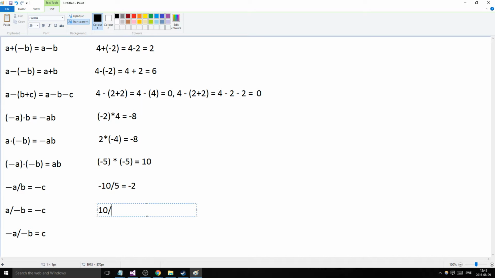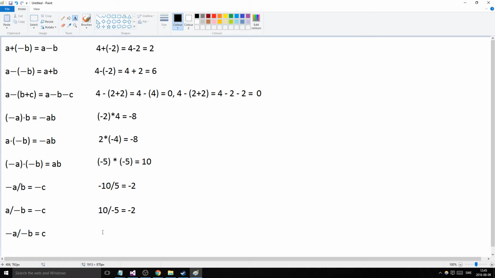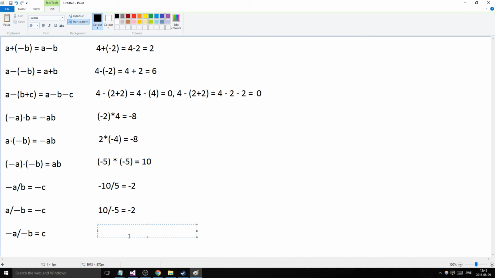So yeah, same thing here. Let's say 10 divided by minus 5 equals, well, it's going to give you minus 2 as well. And we can check here that minus 2 multiplied by minus 5 equals a positive 10, because a minus and a minus gives you a positive. Okay? So it gave you 10. So it's correct. And just to end things off here, minus 10 divided by minus 5 equals 2. Well, we know it's correct because 2 multiplied by minus 5 is minus 10.